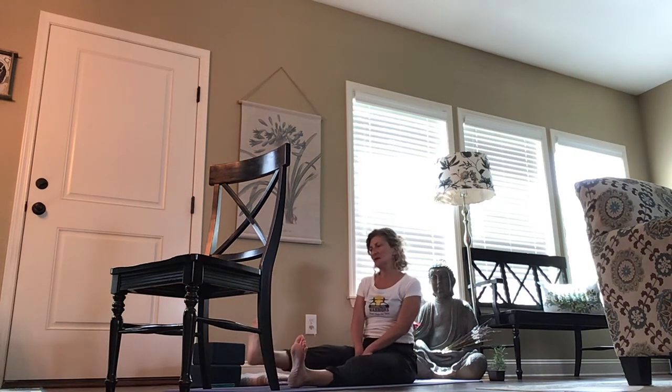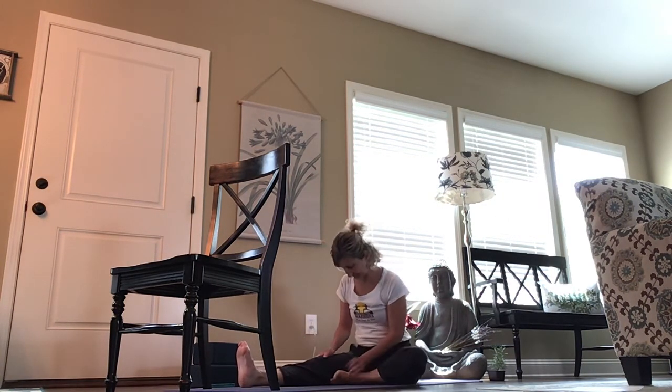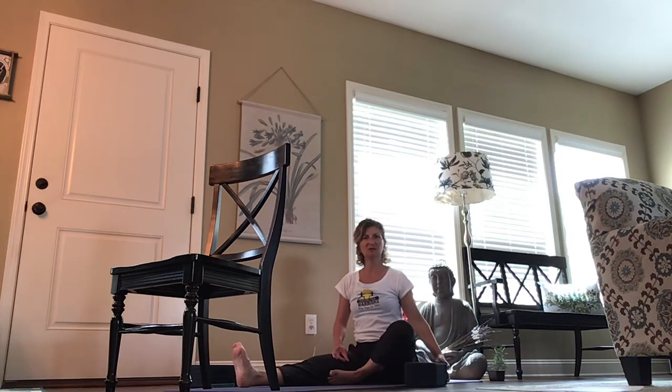Now, take your right foot and line it up with the corner of your mat. Take your left foot and place it within side of your right thigh. Now you can always place a block or a book underneath your left knee. If it's lifted to the sky, I encourage you to do that. Maybe just by placing a block underneath to support you here.